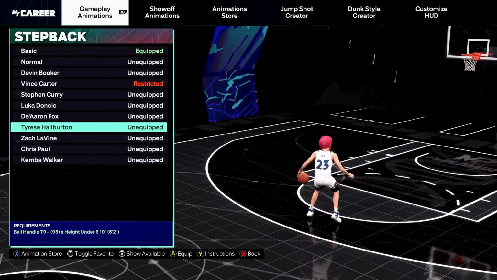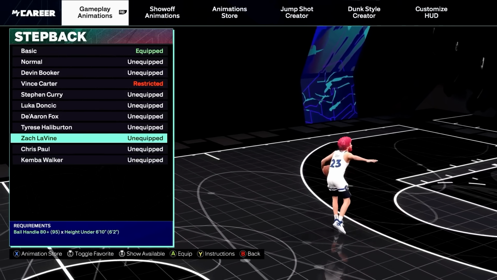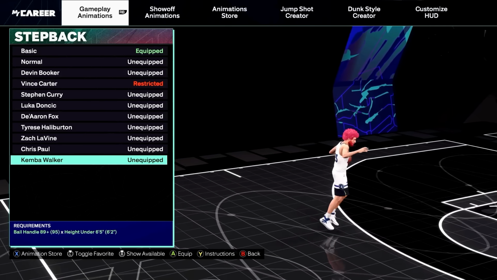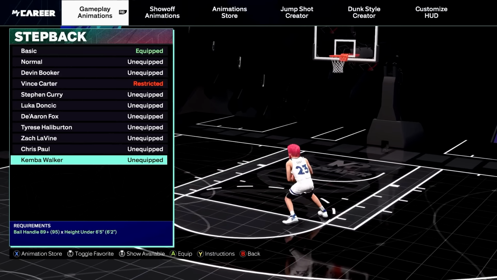Another good option is Tyrese for threes and fives as well, but a new one that some people have been using is the Kemba Walker. It creates the most space out of all of the snatchbacks, but there's a little delay for when you can shoot out of it, so that's why I personally don't like it.